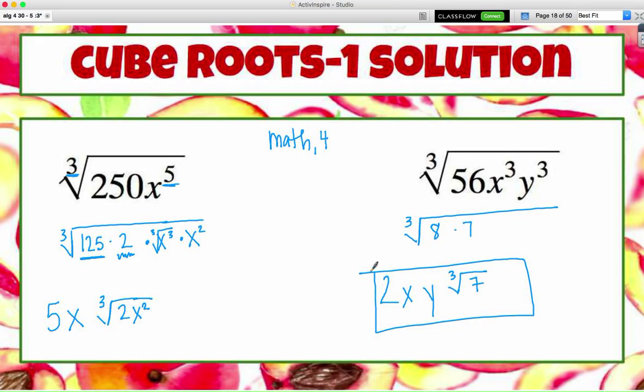Now if there are perfect squares or perfect cubes and there's nothing left inside, then simply compute it. If it says not to simplify, but instead it says round to the nearest tenth or hundredth, then you will just put cube root of 250 in your calculator and round to the nearest decimal that they specifically ask you to round to.